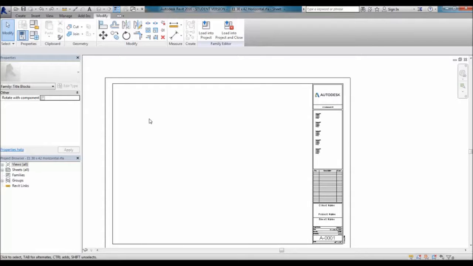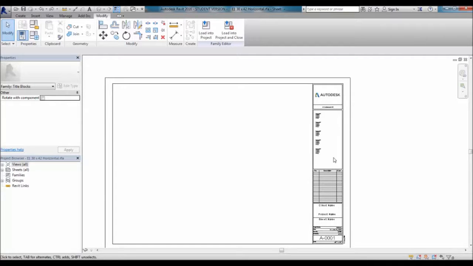Some of you who tend to forget that, maybe right when you open up the file or the family, go right in and do a file, save as. That way you don't accidentally go through and hit save. So maybe get in the habit of that. Whatever ends up working for you.